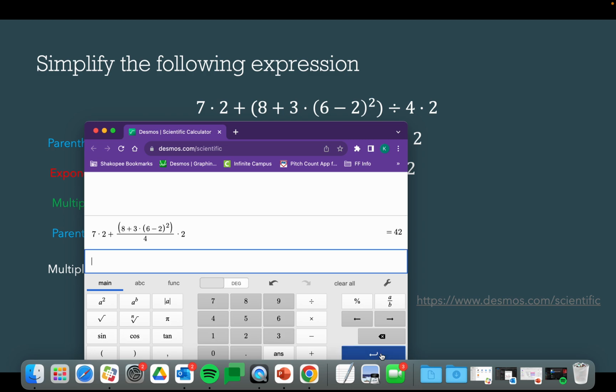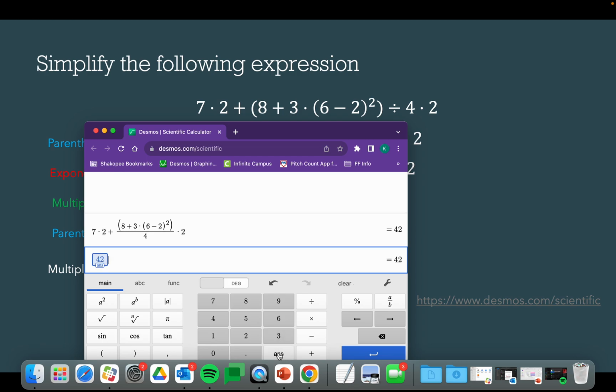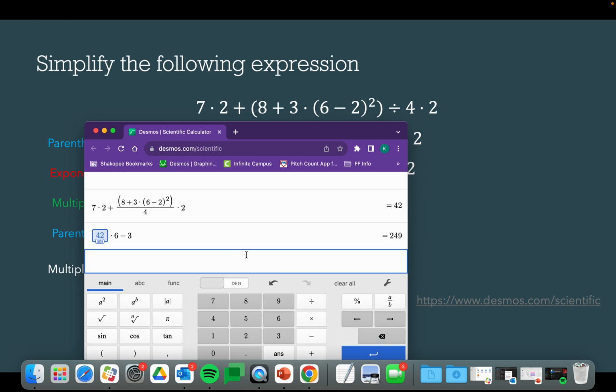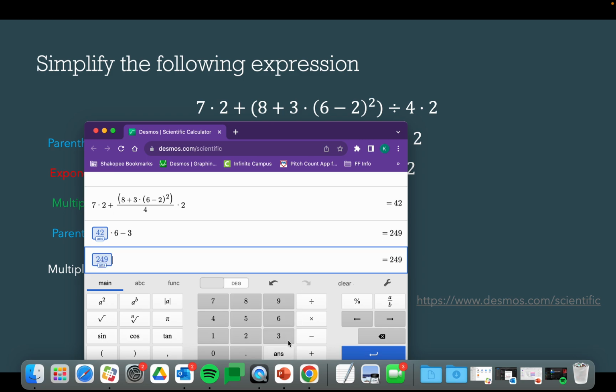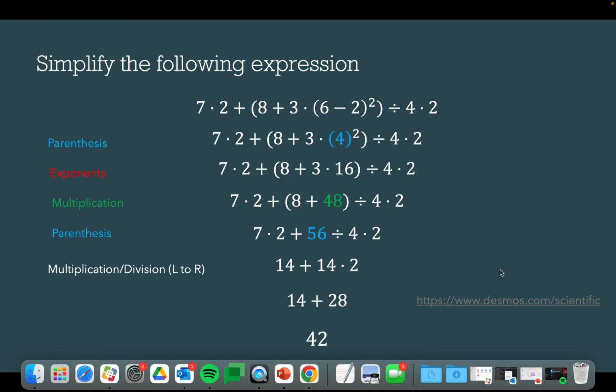If you click this little blue button, it keeps track of whatever you had just typed. And let's say you're in a problem and you need to use this answer. This button right here, if you hit that, now I don't have to type in 42. Let's say I had to do 42 times 6 minus 3, I don't know. Now we've got our new solution, and we can keep hitting this blue button to keep our new answer. If I hit that button, it would now be 249. So a little feature that you'll get as you get used to this calculator.